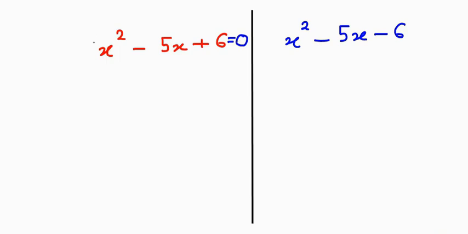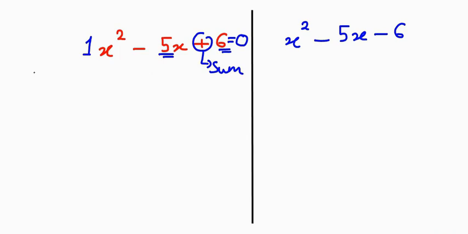The rule is, whatever the coefficient of x square is, here we have 1 as the coefficient, and the constant term, we product them. So 1 into 6 will be equal to 6. And we need the factors of 6. And we check the sign. If the product is coming as positive, then we need such factors whose sum is going to be the middle term. If the product was negative, then we'll need the factors whose difference is going to be the middle term.